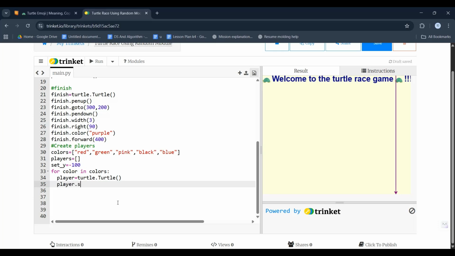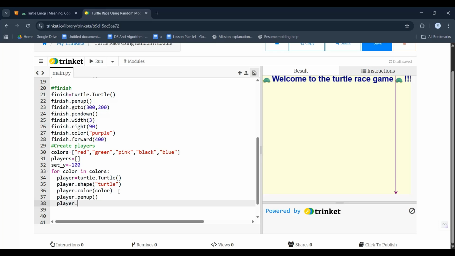So let's give shape, and then I have turtle. Now let's set the color of the turtle, which is of course going to be stored inside this variable. You need to make sure that all these lines of code after the for loop have this indentation. This space specifies that only these lines of code belong to this for loop. It's really important. So player.penup, we don't want any of the turtles to draw a line while it moves. You don't have to use penup, but if you don't want lines, you can use it.